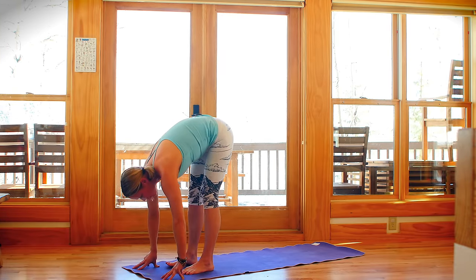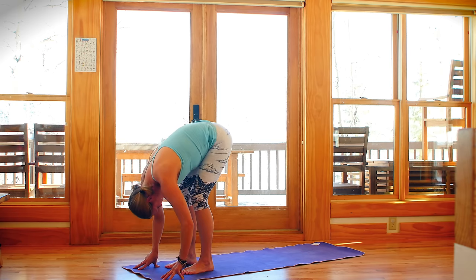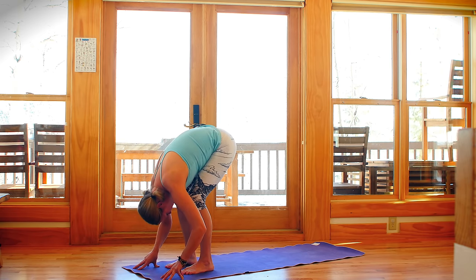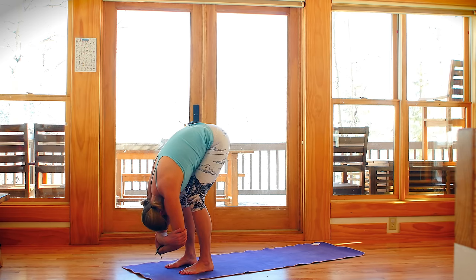So bring your feet to hip distance apart. Bend your legs a lot. Let your torso rest on your thighs. So bend your legs as much as is needed to make that happen. And then take opposite hand to opposite elbow. Let your head dangle down towards your mat.